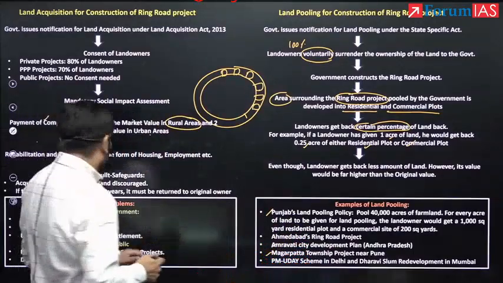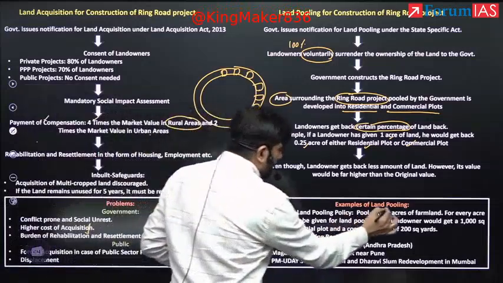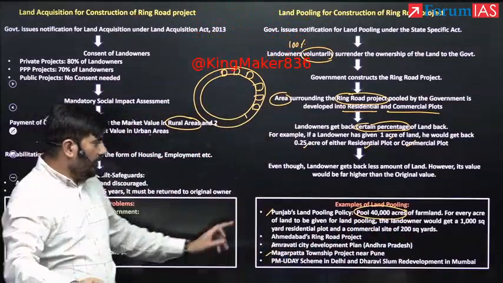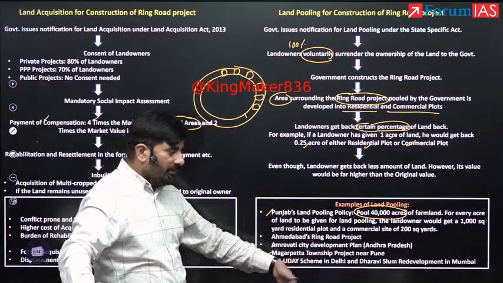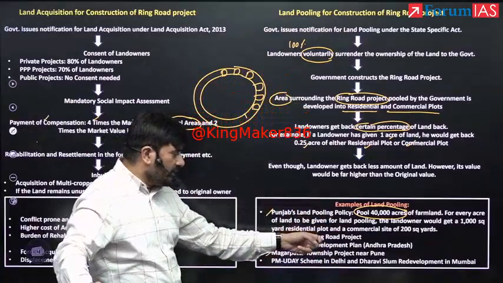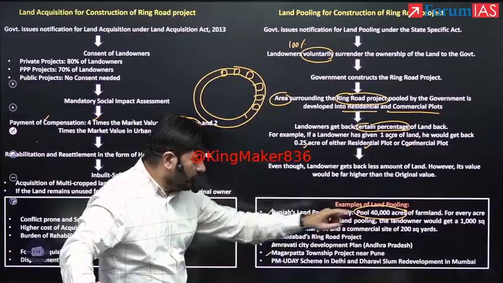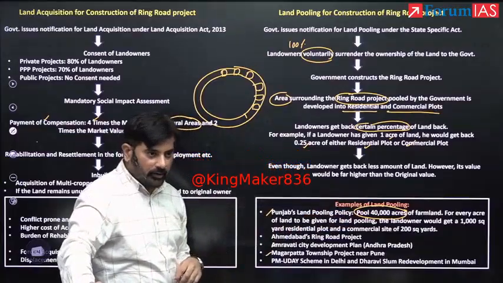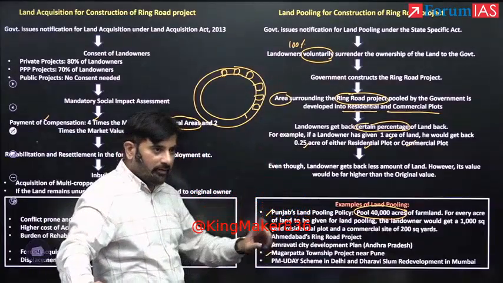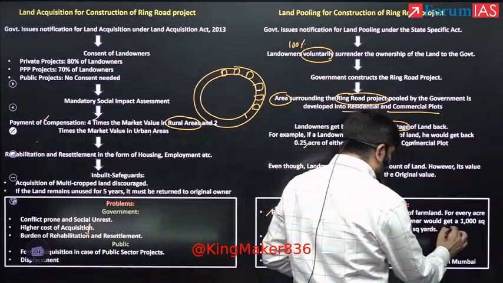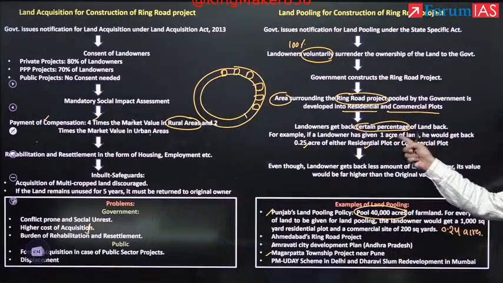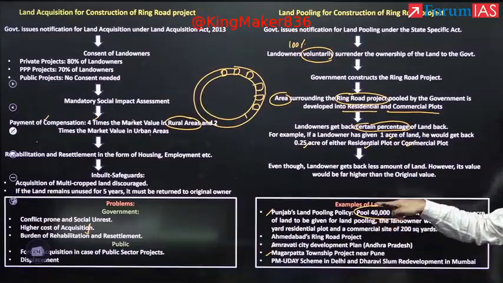Recently, the Punjab government came up with a land pooling policy where it announced it is going to pool 40,000 acres of farm land. For every 1 acre of land which you give as a landowner, you will get back in return 1,000 square yards of residential plot and a commercial site of 1,200 square yards. Total yards that you will get back for 1 acre is 1,200 yards, which if you convert into acres, will be around 0.24 acres. The example which I have taken here is almost similar to which example? Punjab.